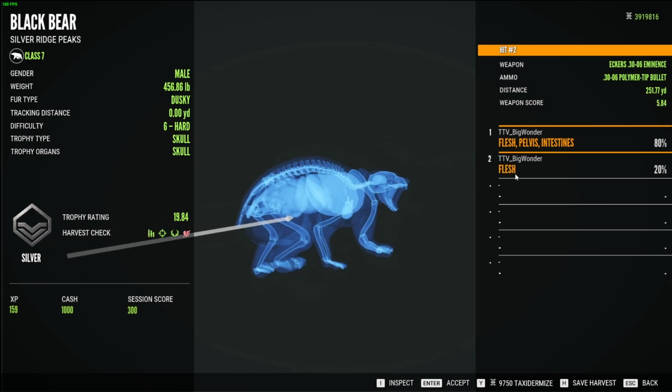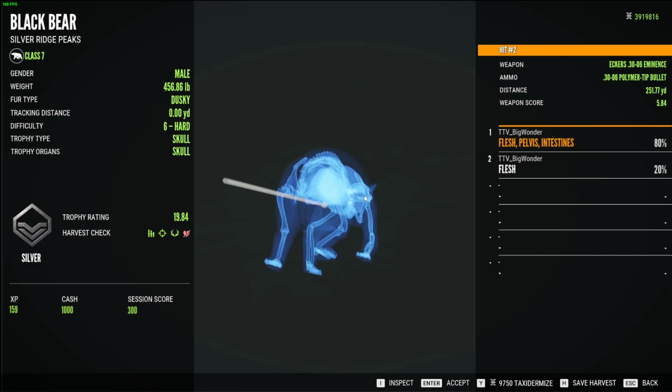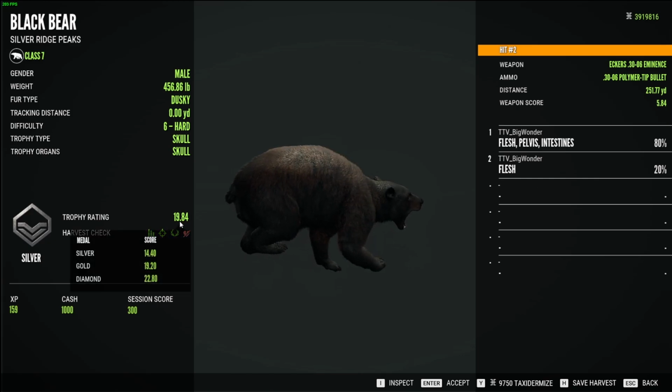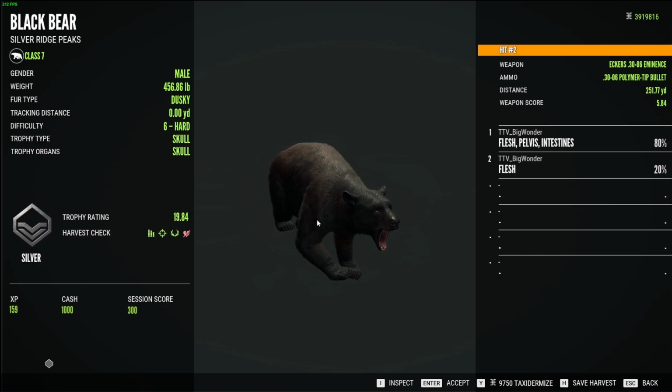Oh, I did hit him twice. Wow, okay. Check that out. A diamond bear has to be a 22.80 score rating, and they more likely have to be level 9. So, yeah, man, that's pretty much what you've got to do.